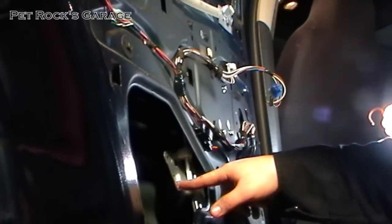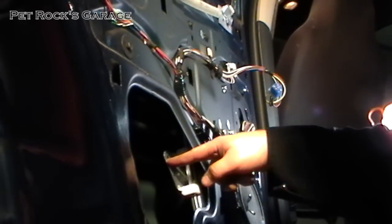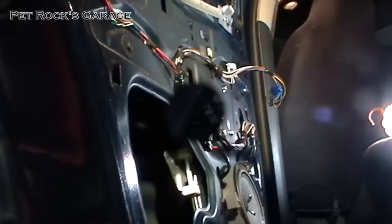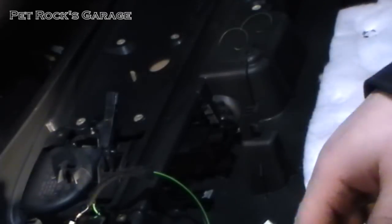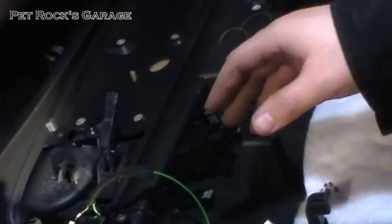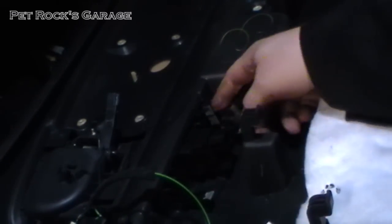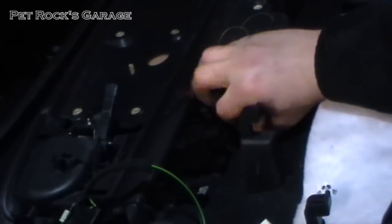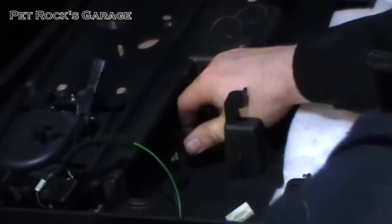If you're lucky, the trolley will be in line so you'll have access to both bolt holes on both sides. In my case it's about an inch and a half too high, so I need to raise and lower it to get access to the right side bolt hole. To actually move the window regulator up and down you have to have the switch plugged in. You can either balance the door panel in place or just remove the window switch itself — it's only attached by little press clips, so press them in and push it out.